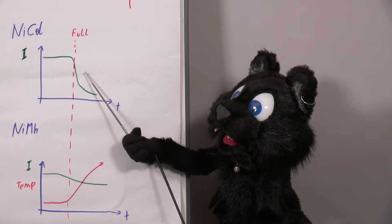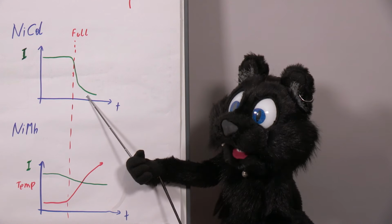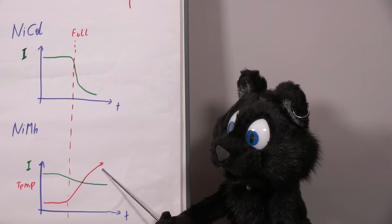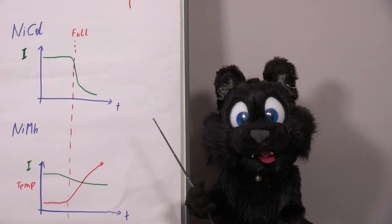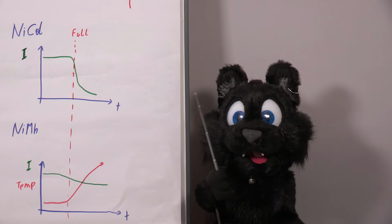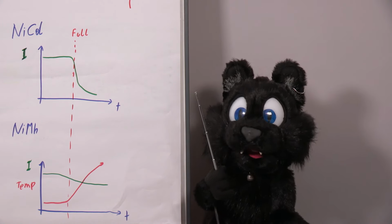NiCads went high resistance when full, so eventually there wasn't enough power to continue charging. Nickel metal hybrid ones are heating up instead, so it should be fine to swap one for the other as long as one keeps an eye on the temperature during charging. I'm pondering a voltage limiter too to cut off at the maximum allowed voltage, but that would need extra circuitry.